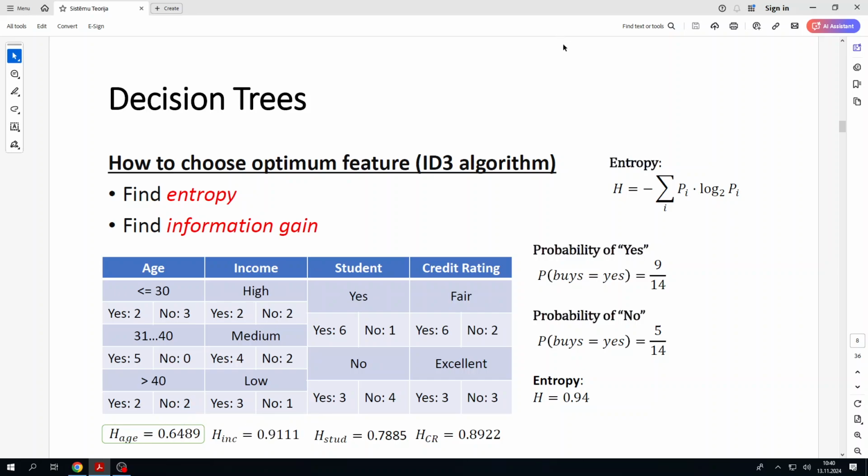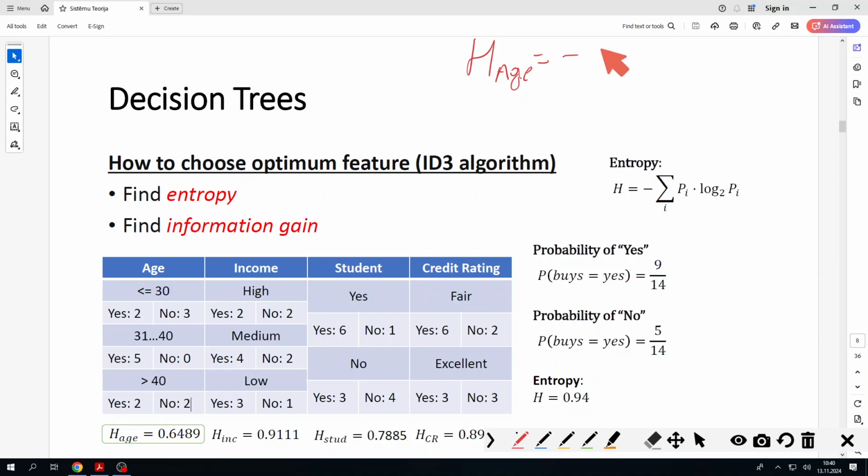Entropy of age as minus probability of yes multiplied by log 2 of probability of yes, minus probability of no multiplied by log 2 of probability of no. So as you can see, you cover all the possible outcomes, which in our case is binary, yes or no only.